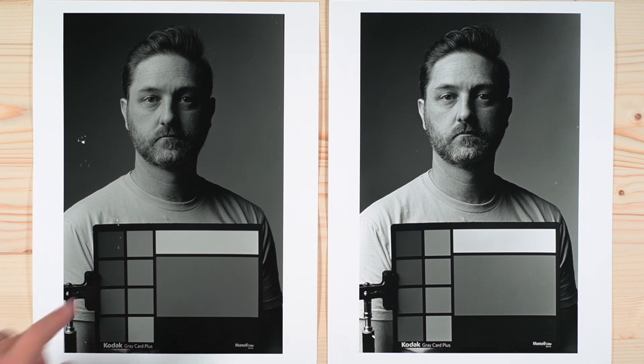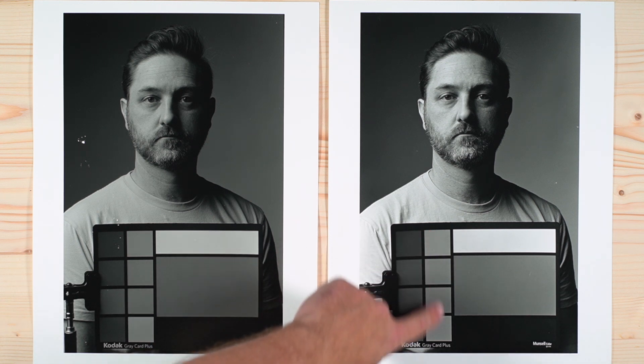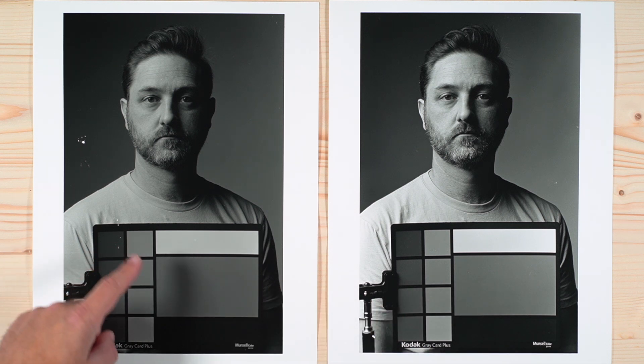When it comes to spectral sensitivity, we can see that Tri-X is even on the dark all the way down and even on the light all the way down. We don't have that full evenness here. Instead, yellow is a little bit lighter, blue just a touch darker — though not as dark or pronounced as T-Max 400. We can also see that we are slightly lighter on the green. It could be because there's yellow in the green, but overall maybe a little overly green sensitive, a little overly yellow sensitive, and a little less blue. But tonality overall — not bad.